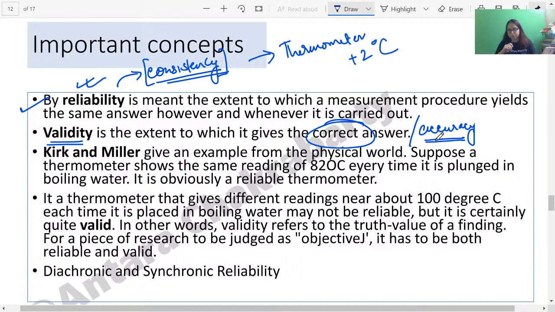Okay. Now, कार्क एंड मिलर बोल के दो हमारे ऐसे थिंकर्स थे जिन्होंने कुछ टाइप्स ऑफ रिलायबिलिटी के बारे में हमें कहा था. There are several types, but what you people have to remember is that of diachronic and synchronic reliability. Diachronic reliability is that which matches across time, and synchronic reliability is on spot, कि एक टाइम में सेम टाइम में आपके क्या क्या चीजें रिलायबल दिख रहे हैं. ओके. Correct. So these are just important ones to remember.